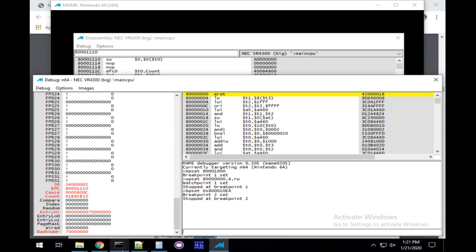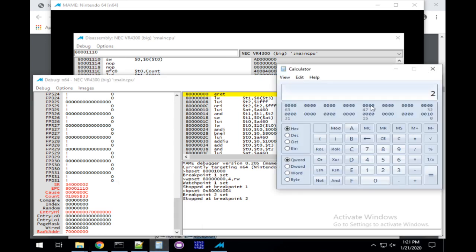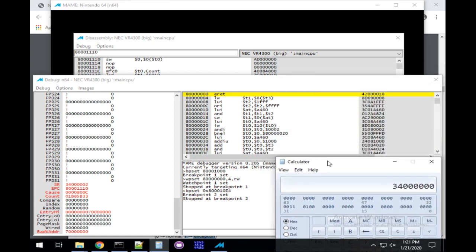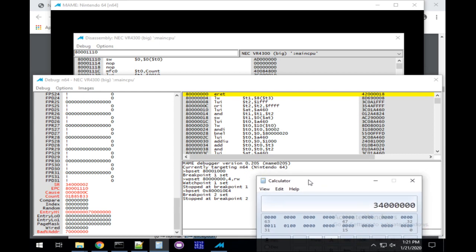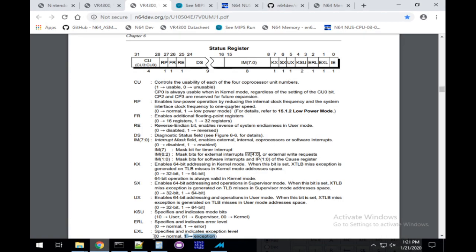And so, let's see. Real quick, we can look at the 34. There we go. Here, I think I can fit these on. And again, I just want to be able to see these bits while I look at the data sheet.